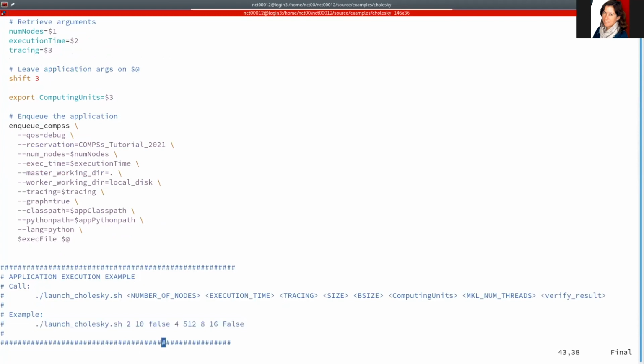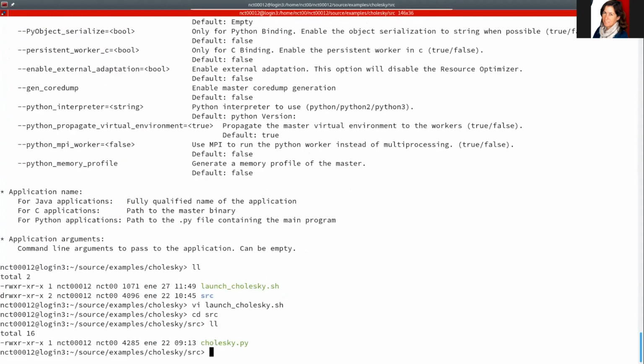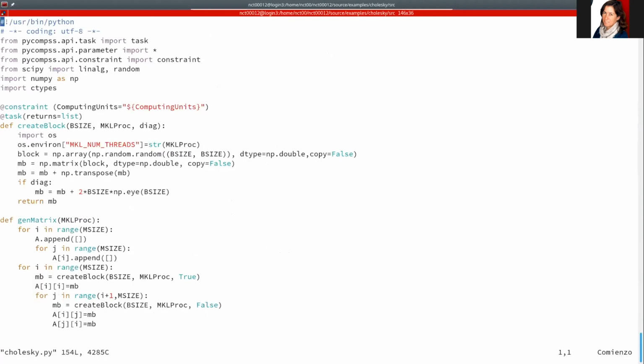But before executing it, let's see how an application in a Python script analyzed with PyCOMPSs looks like, because until now we have just seen Jupyter notebooks. Here we see the Cholesky, which we had an example of in a Jupyter notebook before.